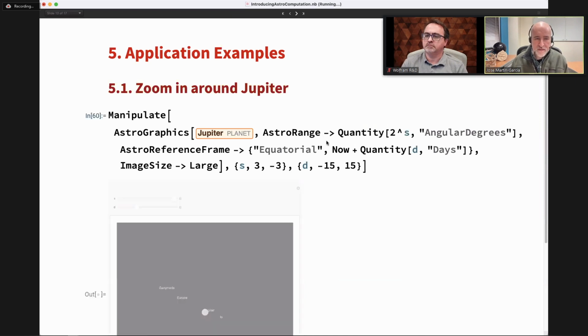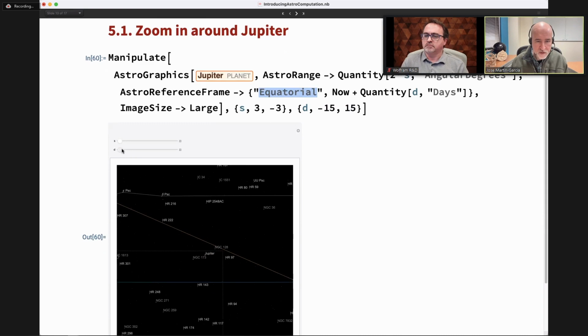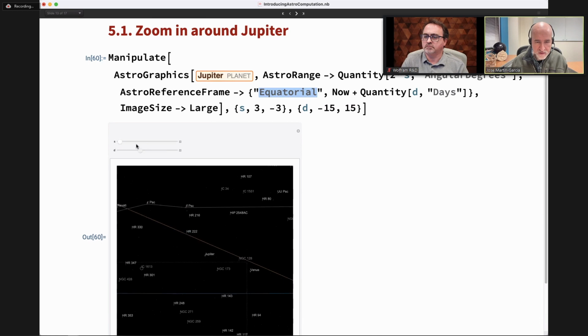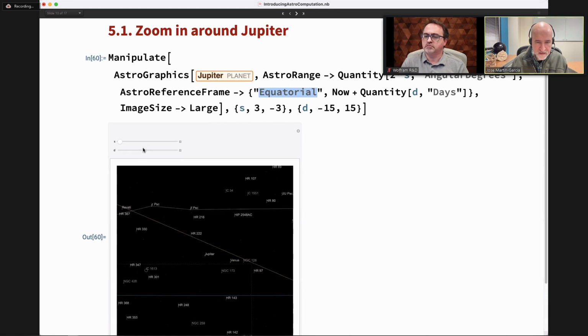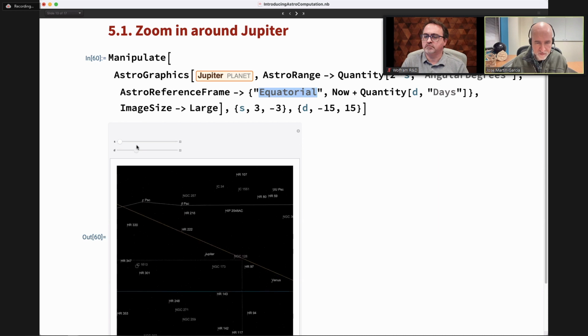Let's do other fun things like, for example, zooming in around Jupiter. So again, we are going to be looking at a range of about 30 days in equatorial coordinates around Jupiter. And we first, for example, do this. We see how Jupiter is moving. Notice how Venus has approached Jupiter these days. And also we see the moon at some point moving very fast here. Let's see. Yeah, there it is. That's the moon moving very fast.